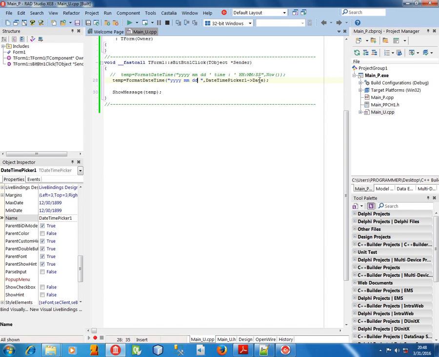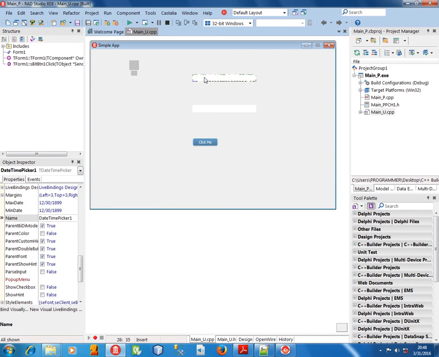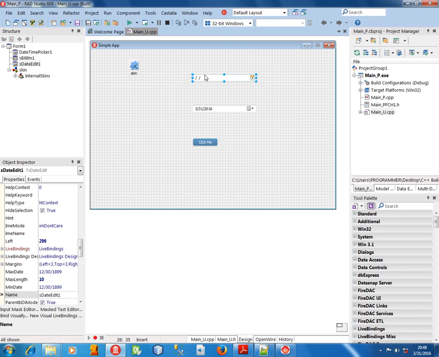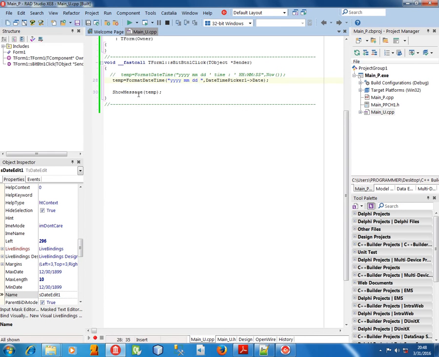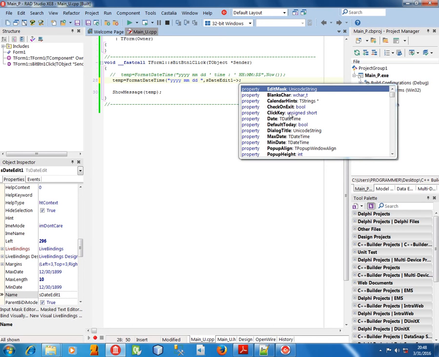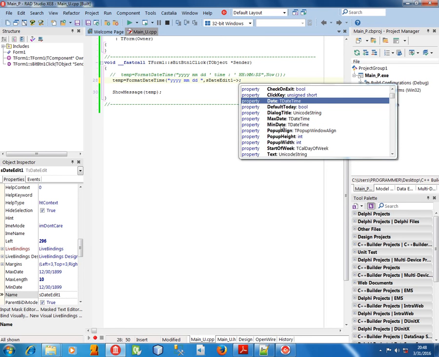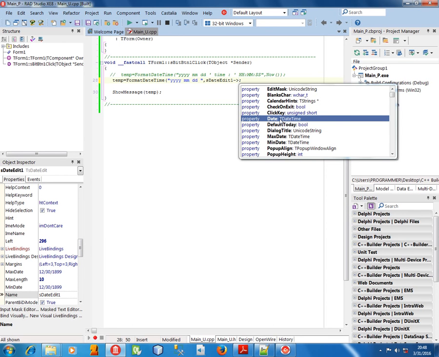So what if now you want to take the date from this component here, this one? You can start by getting the name of it. I doubt if it has the date property, but it should be having the date property, of course. So I'm gonna do like this and check if it does. Yeah, it does. There you go. Date. It also says DateTime. It returns DateTime, and that's what you are looking for. And there are many methods that you may want to use, but I'm only interested in this property, of course, not method.